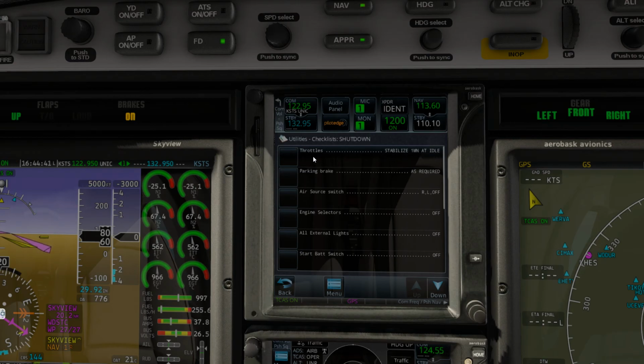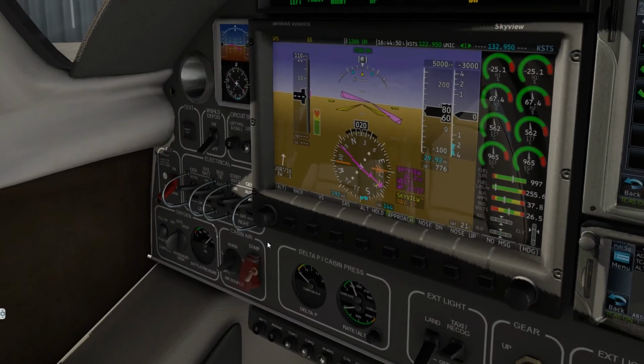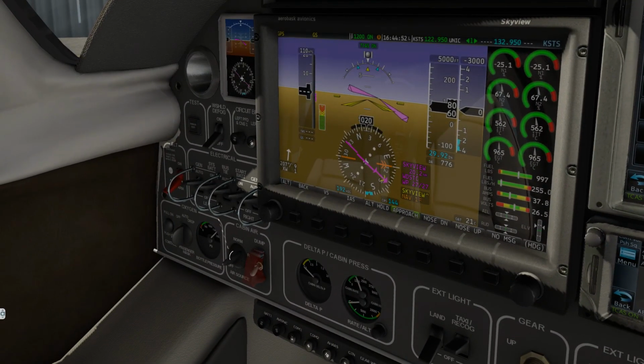Checklist: throttles, stabilize 1 minute idle. We've done that. The parking brake is on. Air source, right and left off. So we should have toggled it right and left. Let's do that. So right, left, off. There we go.